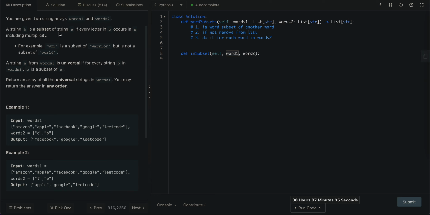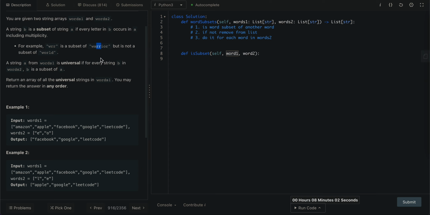String B is a subset of string A if every letter in B occurs in A, including multiplicity. This is kind of confusing because there are 2 R's in this, there are 3 R's in this, and still this is a subset of this but not this. That's the only thing. If I wanted just 2 R's to match with 2 R's, that would have been easy.